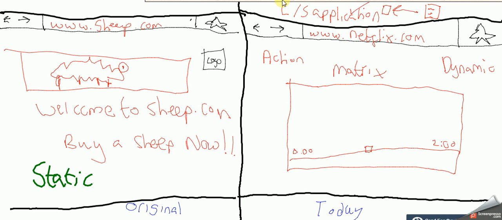So when I'm on Netflix, and they decide to add another movie, it'll be added to my webpage straight away. It'll be dynamic, but more importantly, it's dynamic because it reacts to what the client, which is a person watching Netflix, has requested. And a request is like, I want to do this, I want to do that, I want to watch The Matrix, I want to do this, I want to buy this. So the client makes a request from the server, which allows the web page to be dynamic because it responds to that request.